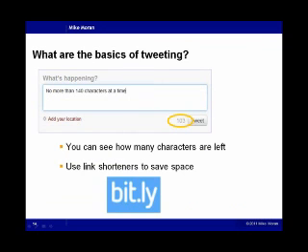So what are the basics? The basics are things that you have to figure out how to do only 140 characters at a time. So whatever you have to say, you have to somehow fit it in there. And as you type, it'll tell you how many characters are left. And often you're going to want to put links to web pages, blog posts, other kinds of things in your tweet. And to do that, you want to use a link shortener like Bitly. And actually, Twitter itself is coming out with a link shortener, because what that does is it lets you put in a very long web URL, but then have it shortened to maybe 10 characters or so that it doesn't take up so much of your tweet space.